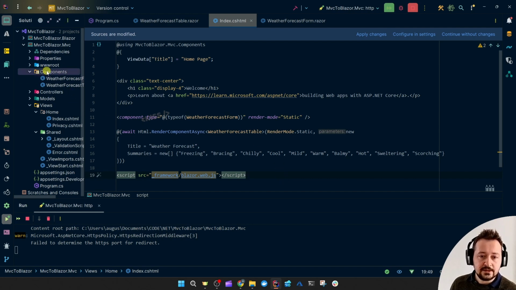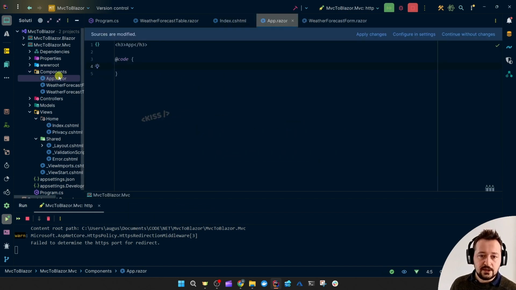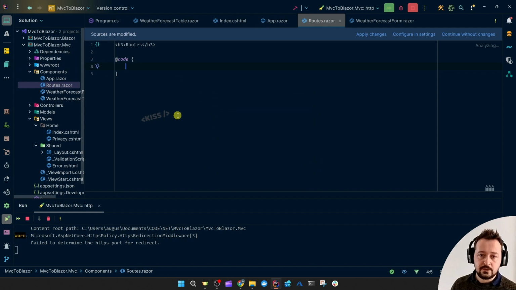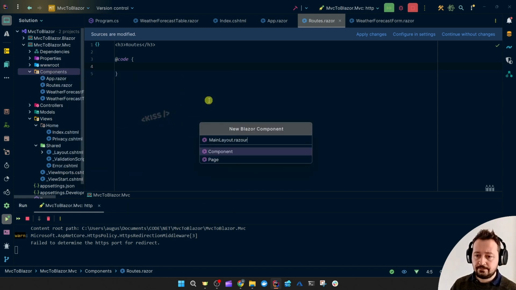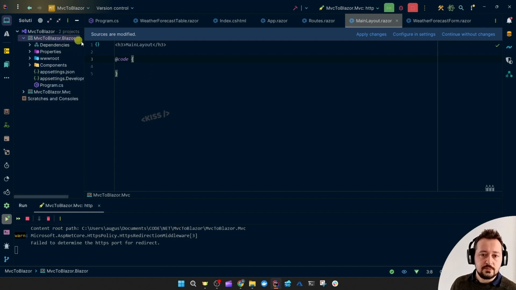We're going to add an App.razor. And I'm going to add, I think it's a Routes.razor, which will hold the router. And I might need something else, the main layout. And let's just copy over the HTML and Blazor tags that live in the Blazor project.